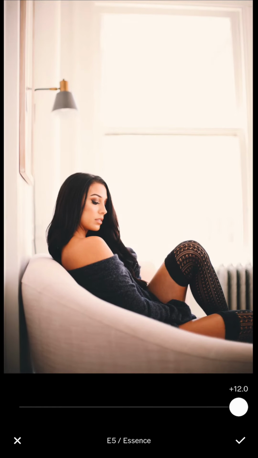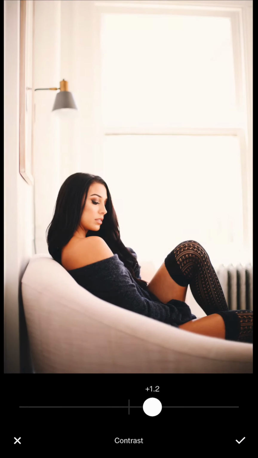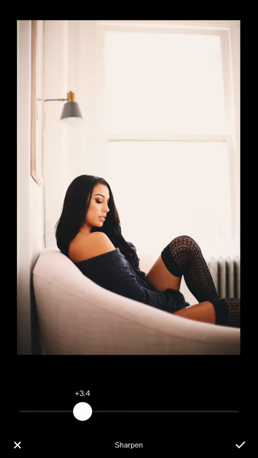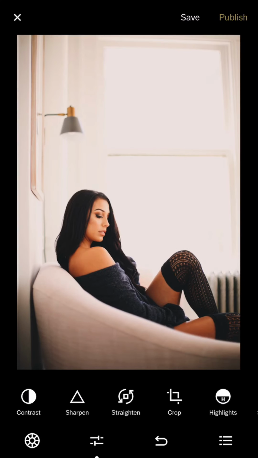So the E5 has a nice brown tone in it, and I just adjust the lighting a little bit, increase the contrast. I notice it's too bright on the face and in the back, so I reduce the exposure a little bit more, increase the sharpness, and then highlight save.